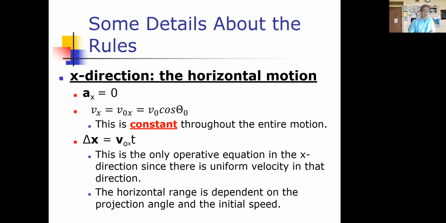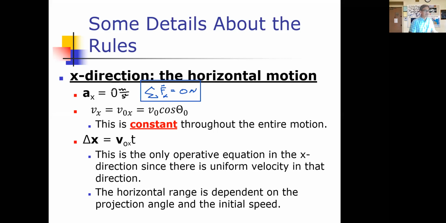you recognize then, we already talked about this, since there is no force acting on the object as it moves in the x direction. So we're only focused in on the horizontal motion now. We know then that the acceleration will be 0 meters per second squared. The reason we have this is because there is no net force. That is, the sum of the forces along the x direction will be 0 newtons. And so you need to make sure you keep that in mind. There's no acceleration because we are ignoring all forces along the x.